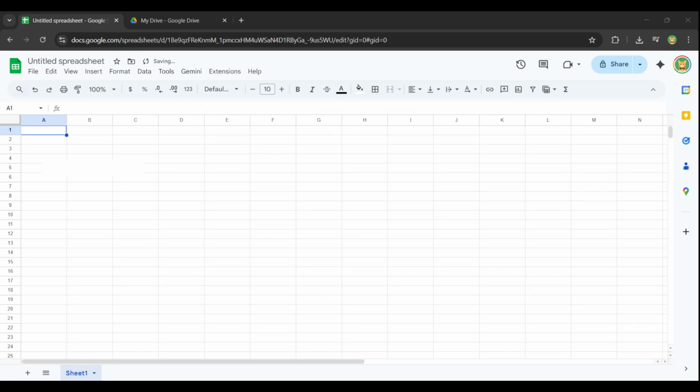In today's video, I'm going to teach you how to open PDF file in Google Sheets. If you're tired of copying and pasting chunks of text that wreck your layout, this is the cleanest way to preview a PDF right inside a cell, without clutter or chaos.